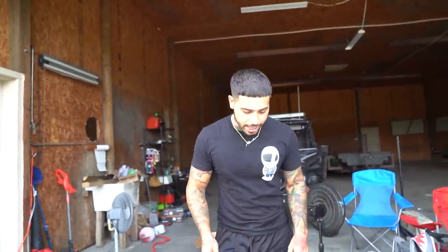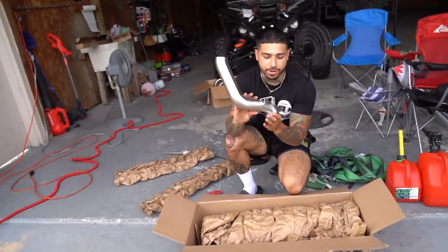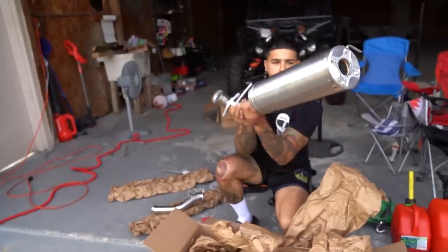So, like I said, guys, waited so long for this. It's been a while. Our tune that's on the Ranger needs this exhaust. So, if it was running any kind of weird, this is why, guys. So, let's open it right up. Okay, so we got, I believe this is, maybe that's some type of header. The welding is actually really, really good, guys. So, good job on the welding. Boom. Just like that, guys.